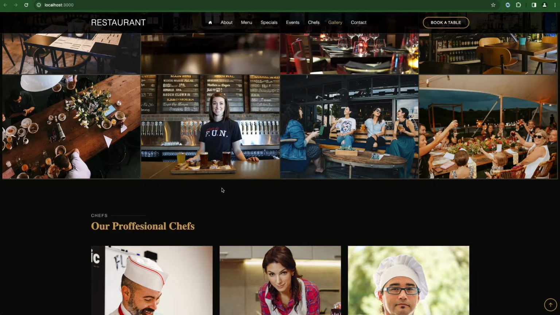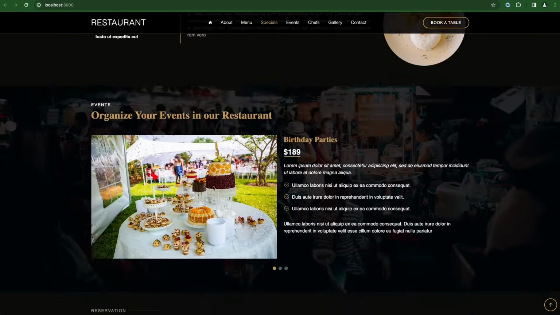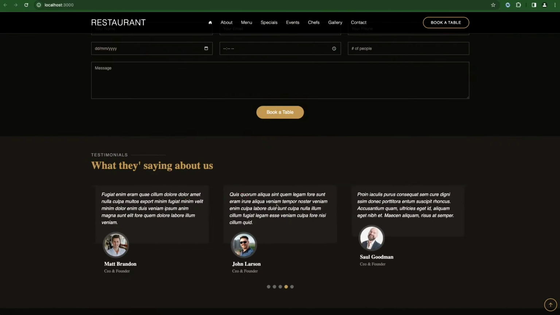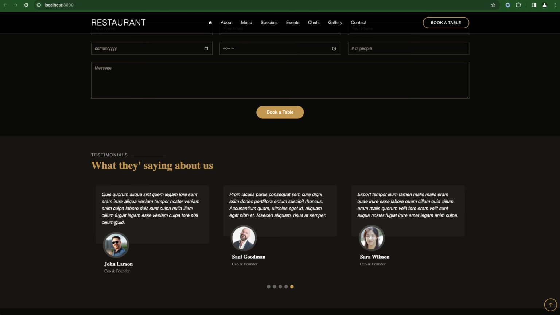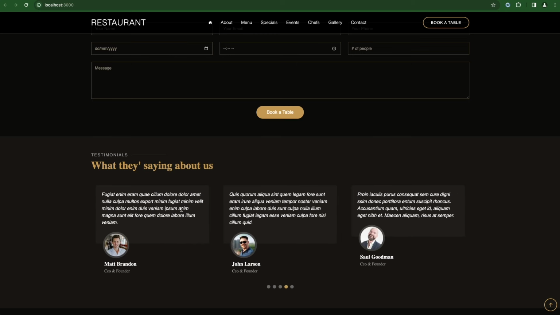And if you think about it, the testimonial is going to be in a Swiper. We have done a Swiper in the previous session for the events section, right? So this is pretty much going to be very similar stuff. However, if you look at it, we do need to build a separate component, which is the card that holds each testimonial item, right? So we need an individual child component to hold the testimonial item.